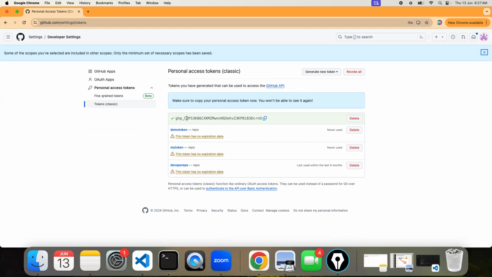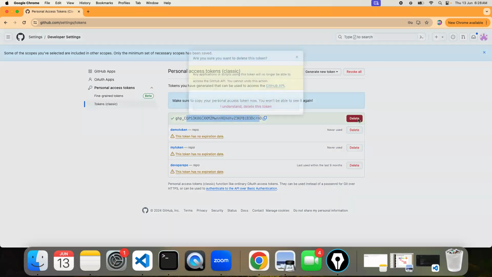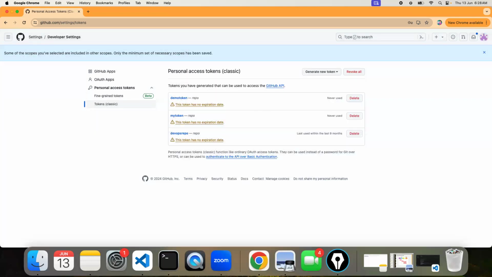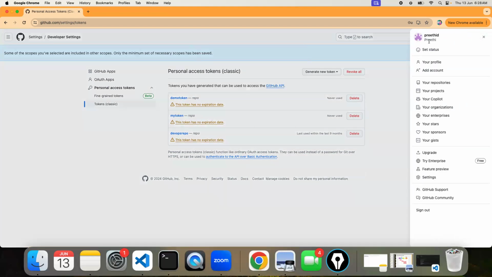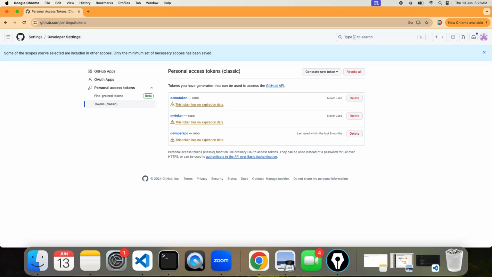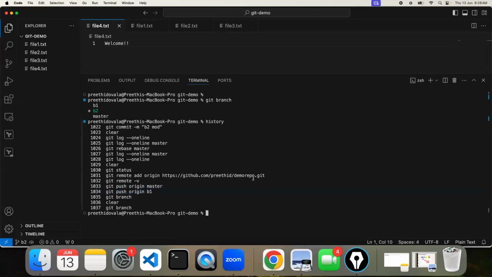Okay, do you see this? This will be available only once. You should save it very securely. If you lose it, you cannot log in. So that should be given as the password. Username can be anything. You may give the token name as the username, or you may give your own name as the username, but the password should be this token value. And if you lose it, you cannot get it back. So you should store that very securely. See, I have the token created and that's been used. Understood? Are we clear? Yes. So that's how you should log in.